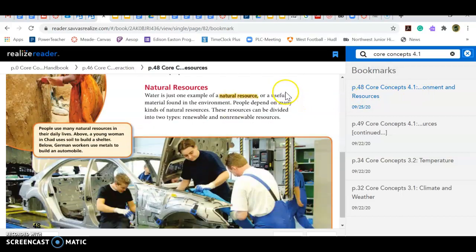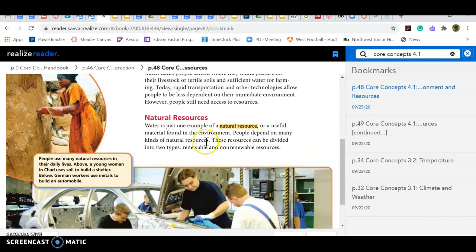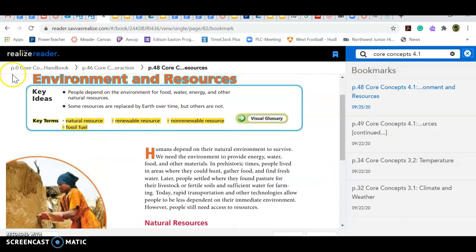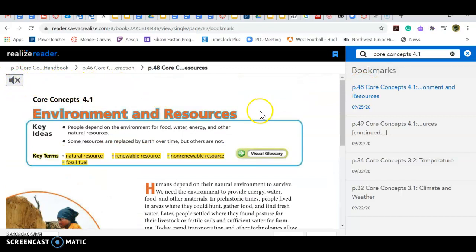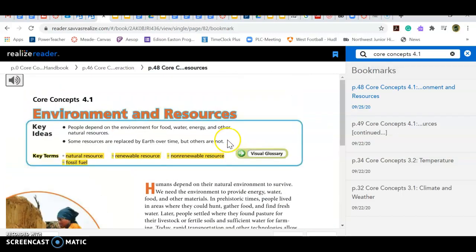Now I want to read this. One option you have in your online textbook is to click this, and it will actually read the words of the page to you aloud. As I'm screen sharing, let's see if it does it. My audio is not playing through my headset that I know of, but it should be reading through these different parts of our textbook. So that's a nice feature that it has if it works the way it's supposed to.